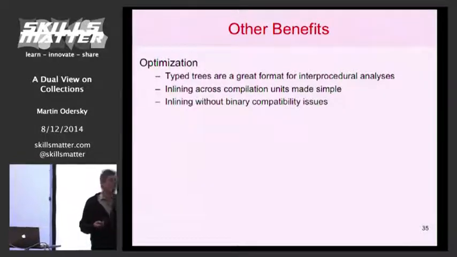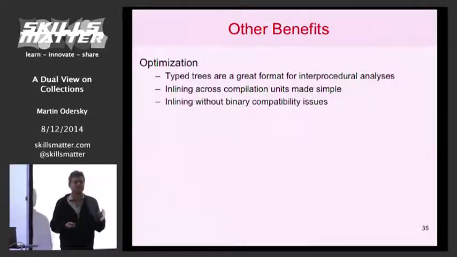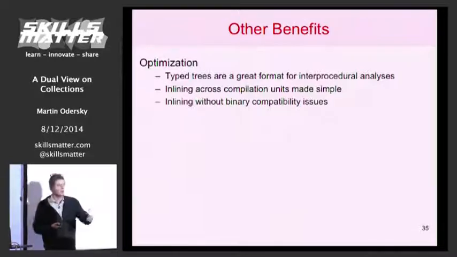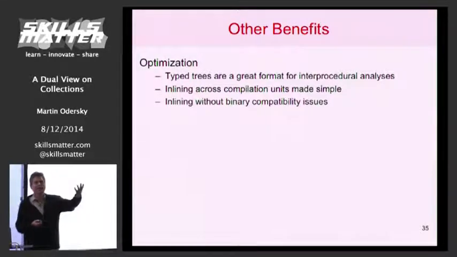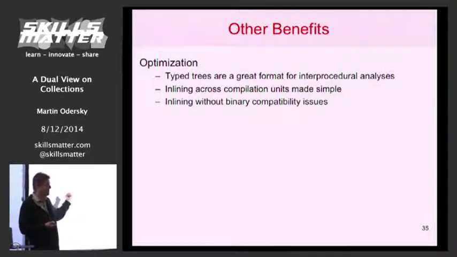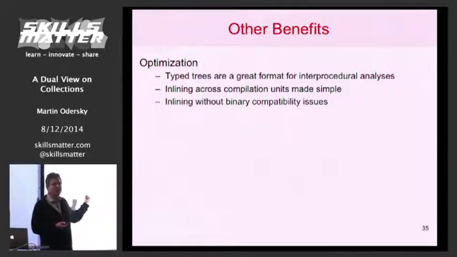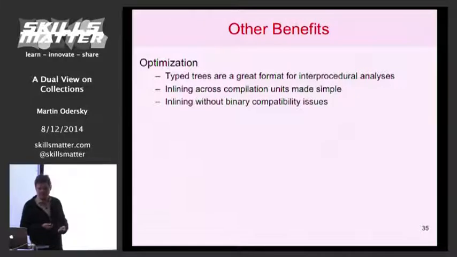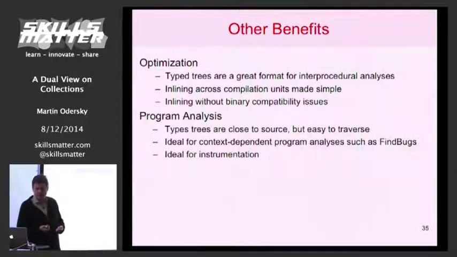Inlining now, while we could do it, always has this problem of binary compatibility. You inline an implementation. What if the implementation contains a bug? Somebody else does the bug fix in the original library. If you don't recompile, you still have the buggy thing in your code. So you don't profit from updates. Whereas here, that's not true. Since binary type trees are the interchange format, we immediately profit from all the optimizations anybody does there.